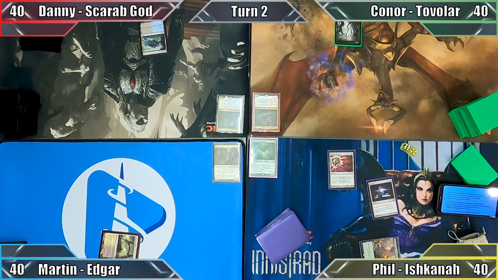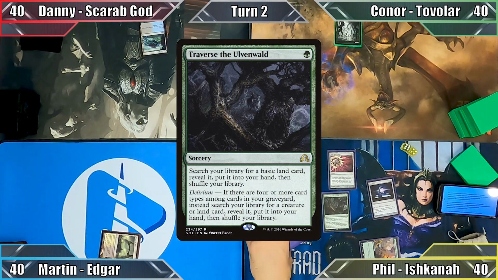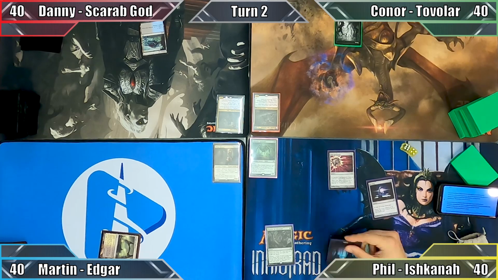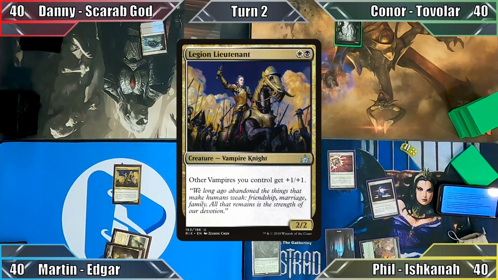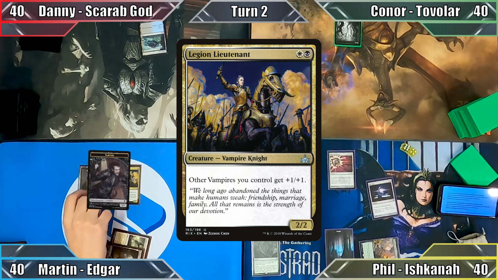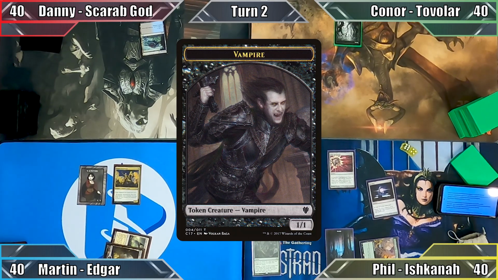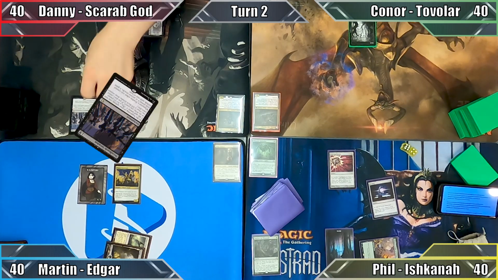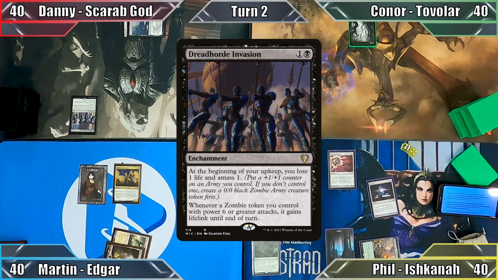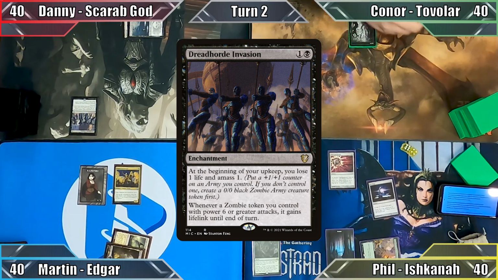Phil starts his turn by casting Traverse the Ulvenwald, searching his library for a swamp and putting it into his hand. He then plays the aforementioned land and passes the turn. I also play a swamp and cast Legion Lieutenant. This triggers my commander's Eminence ability, creating a 1/1 vampire token, and I end my turn. Danny plays a Snow-Covered Swamp and casts Dread Horde Invasion. Unable to do anything else, he passes to Connor.